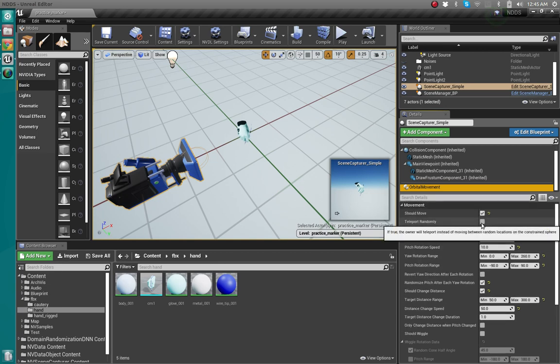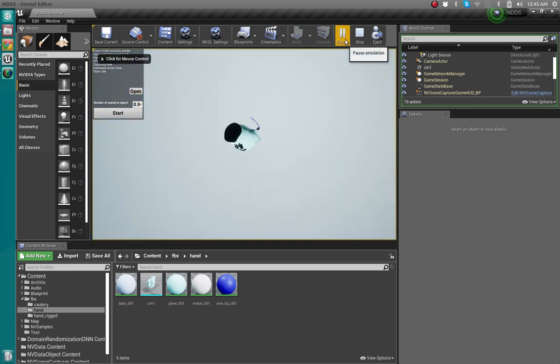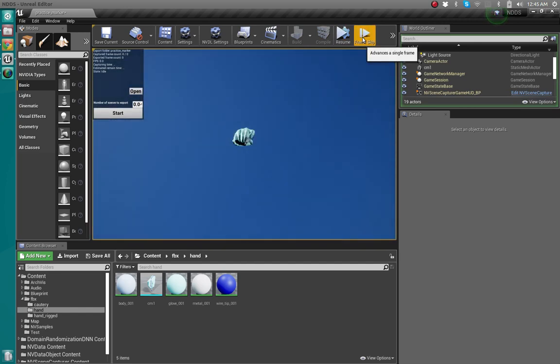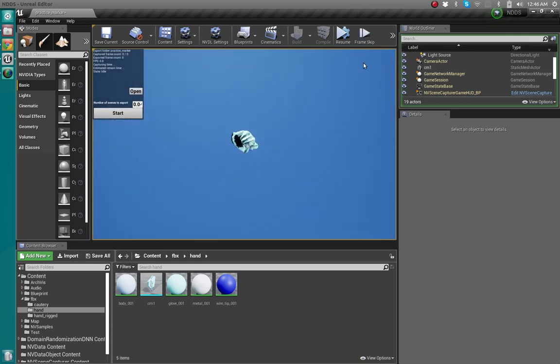If I turn this option, by the way, then it's sort of more randomness in the data set. As you can see, it jumps around quite fast, and you can sample locations pretty much randomly, different distances, different roll, pitch and yaw.